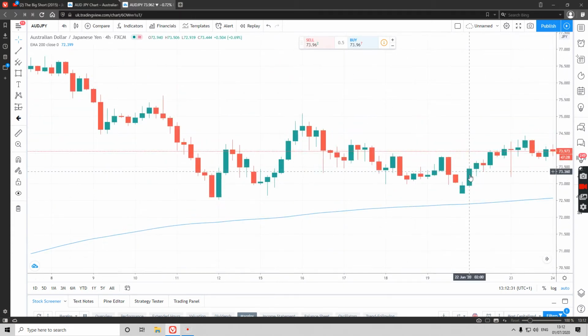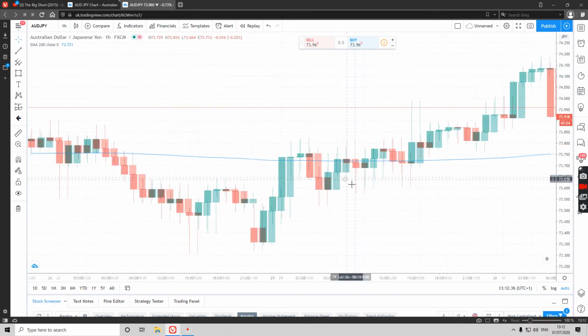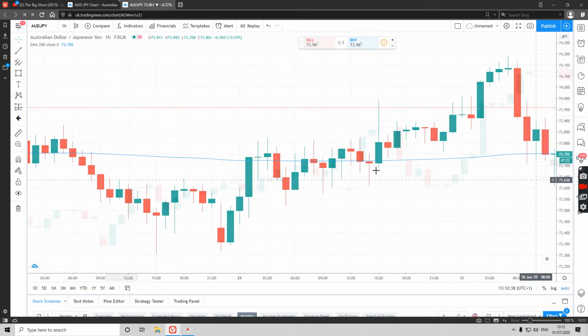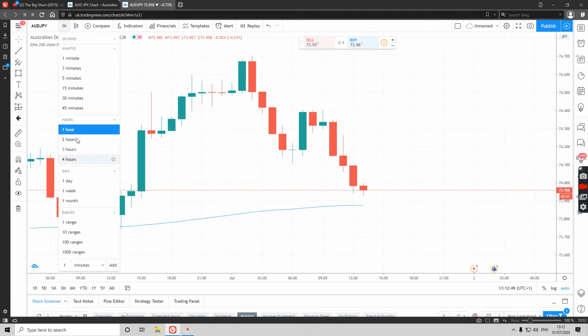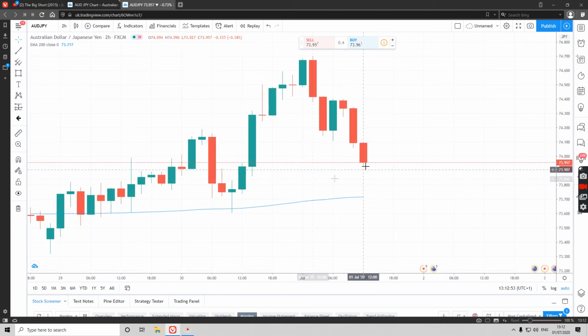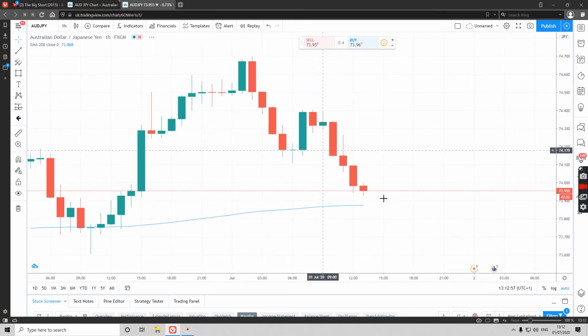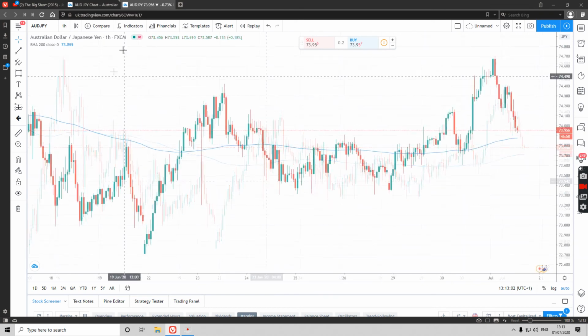So what you can do, for example, is go to the 1-hour chart and look at the final 2 candles at the end of the data. We see this little, almost like a doji candle, and then a bearish candle here. If we were to put the two together and go to the 2-hour chart, it should be represented by the end candle, and it is. You see we've still got the small wick, but as you can see, it's a combination of these 2 candles at the end here. I mean, that's all they are, guys. It's just a way of representing it on the chart.